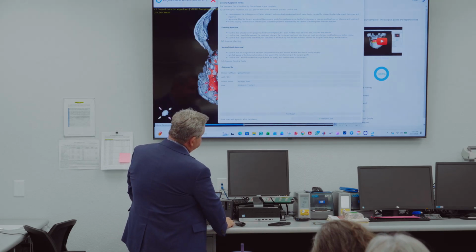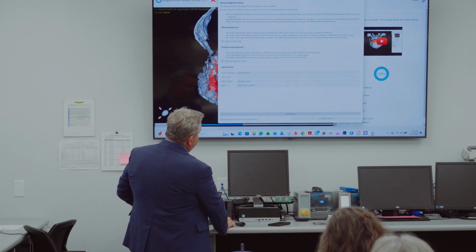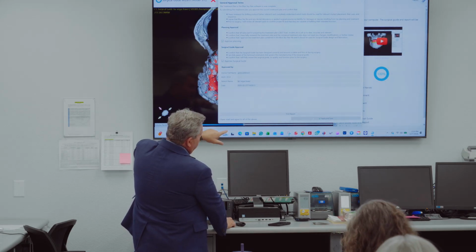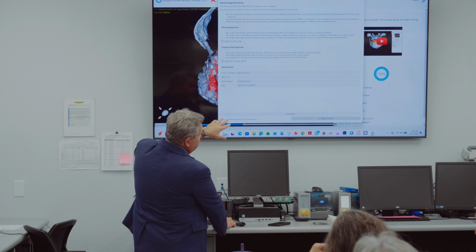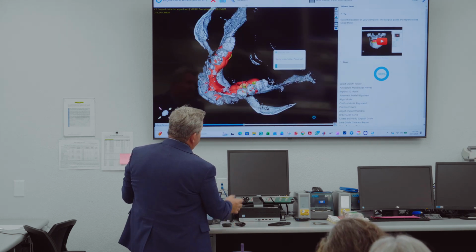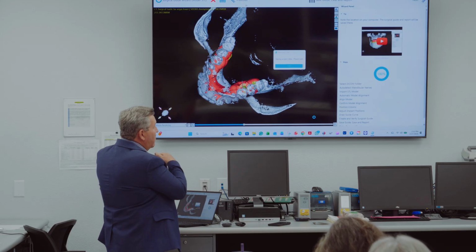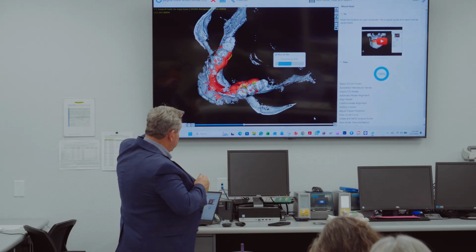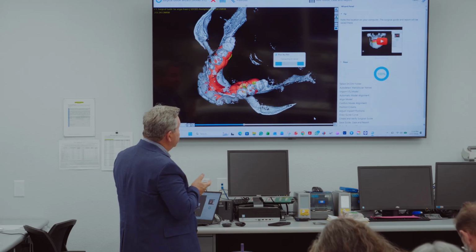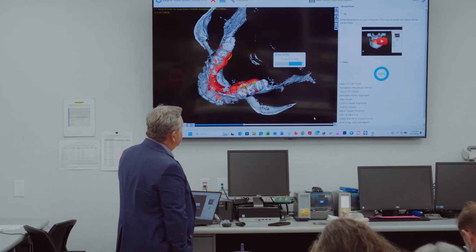All right. So what you can do now is either do one of two things. You can either print the report. We're going to do that in a second. Or, if you're going to do it yourself, you can go ahead and apply and save. Let's click apply and save because that's going to save it. Okay, that's going to save the report now to that file that we showed that we're saving everything under. And it's also going to bring you to the Blue Sky Bio website.